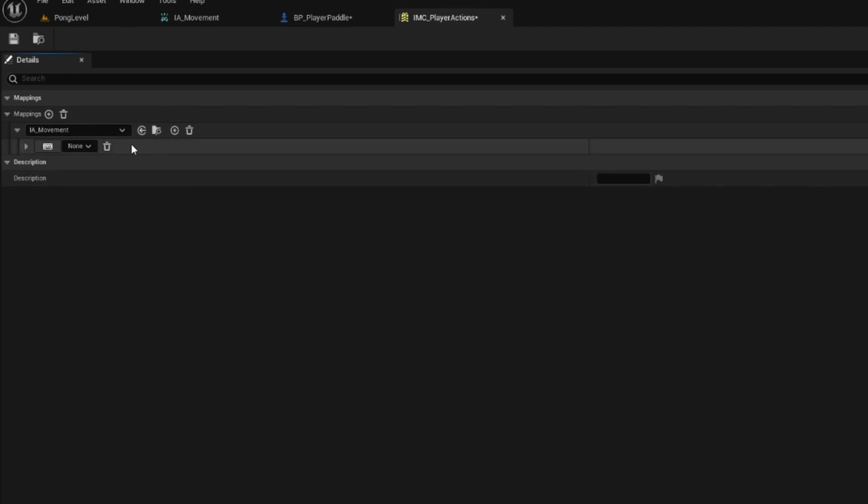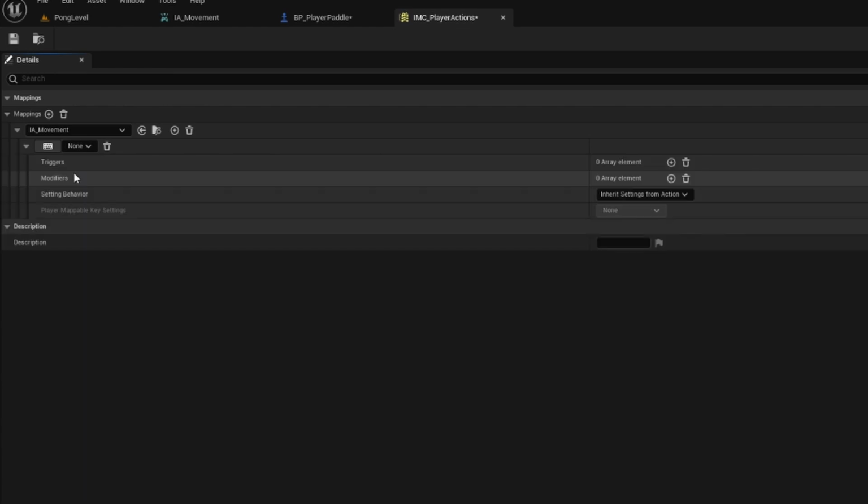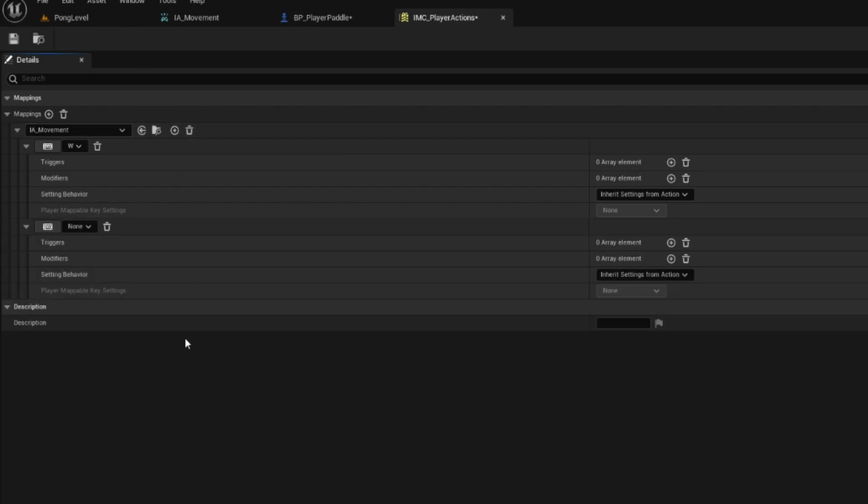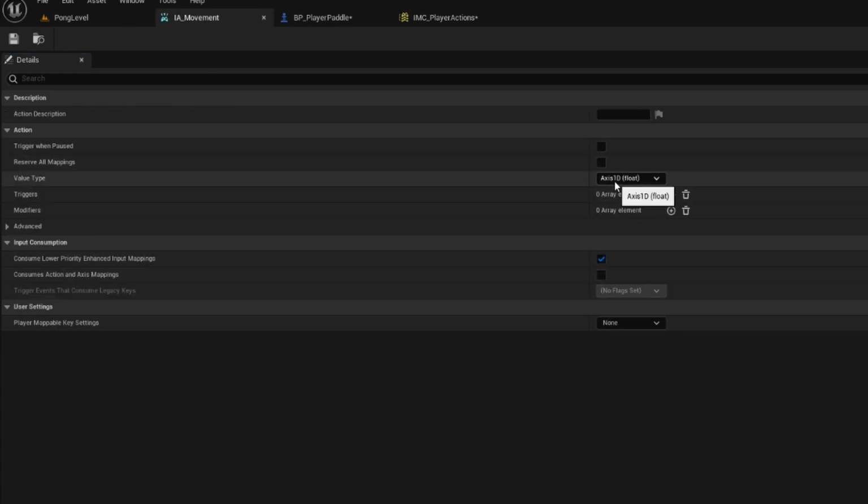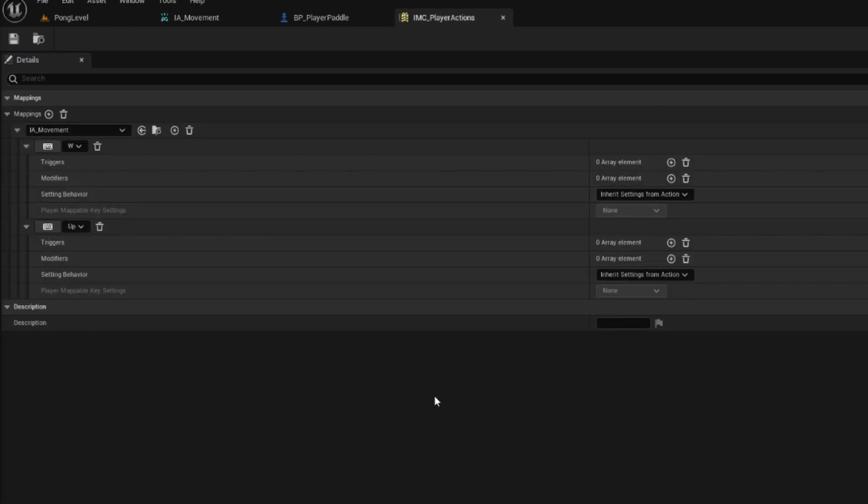And now we get to set up what triggers this action. You can set this up for gamepads, controllers, keyboard, mouse, whatever you want. But for today, we're just going to do our keyboard. Just to show you that things work, I'm going to start by hitting this button here and then clicking the button I want to trigger this. And I'm going to tap W because that'll be our up button, let's say. You are more than welcome to add multiple different movements here. You can set this to be the up arrow. And now on both the up arrow and W being pressed, we are going to receive input. What input are we receiving? We are using a one-dimensional float, which means we're going to receive a value of 1 whenever we are holding this button down.